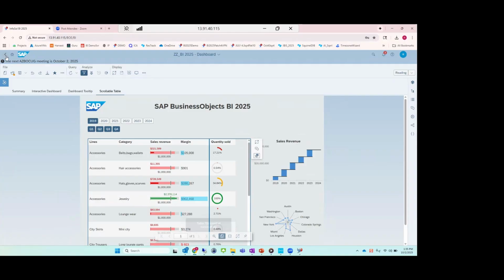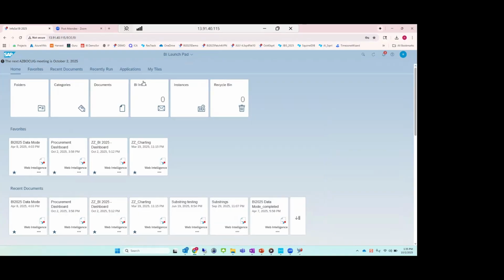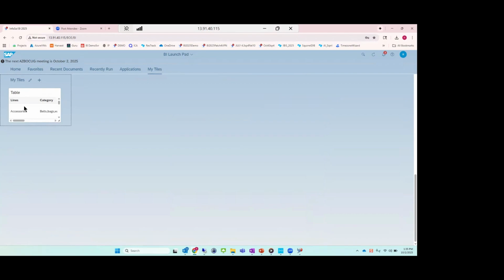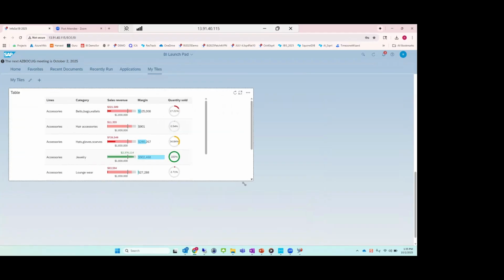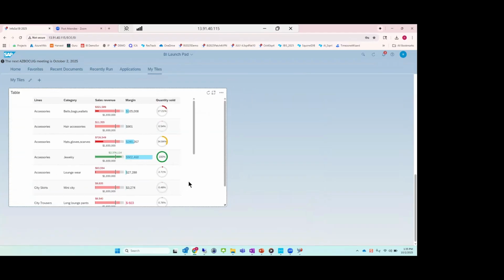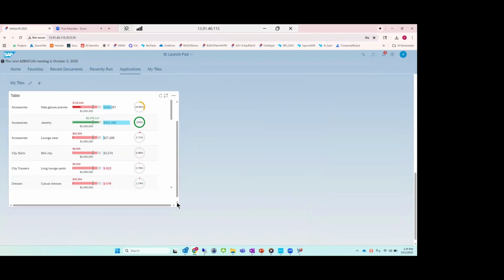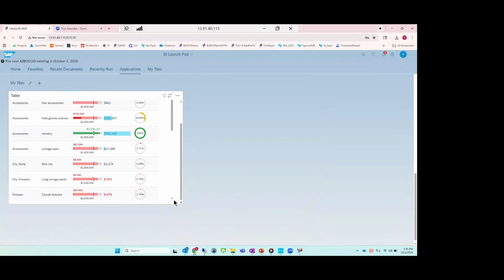And now if I go to the home screen, you see this new option here on the toolbar at the top, My Tiles. If I click there, now I have that table here, which I can resize however big I want it. And I could add other charts, of course, as well.